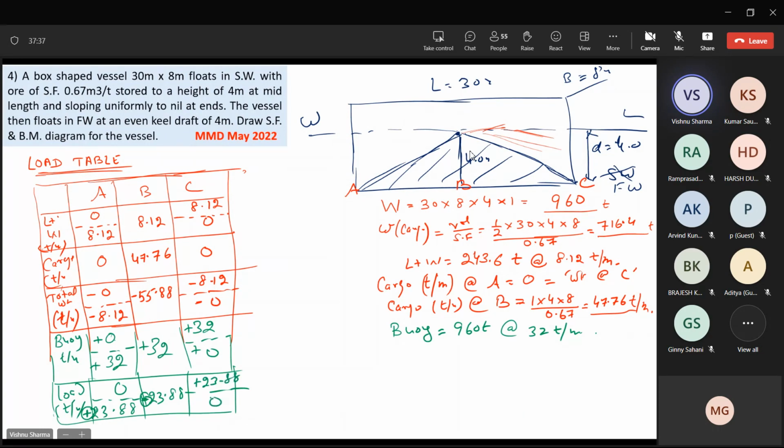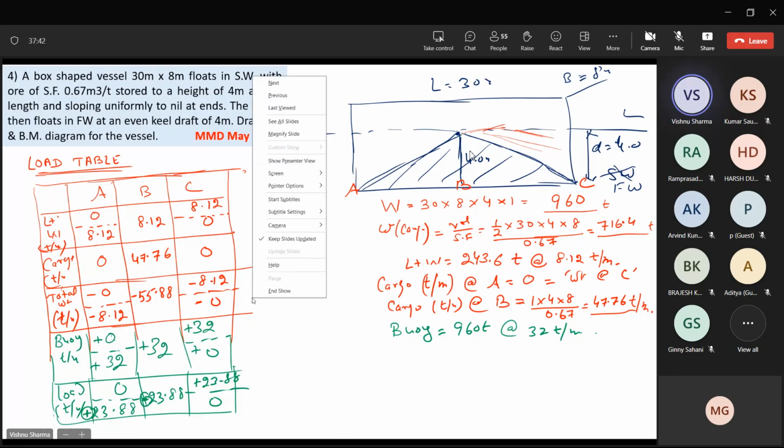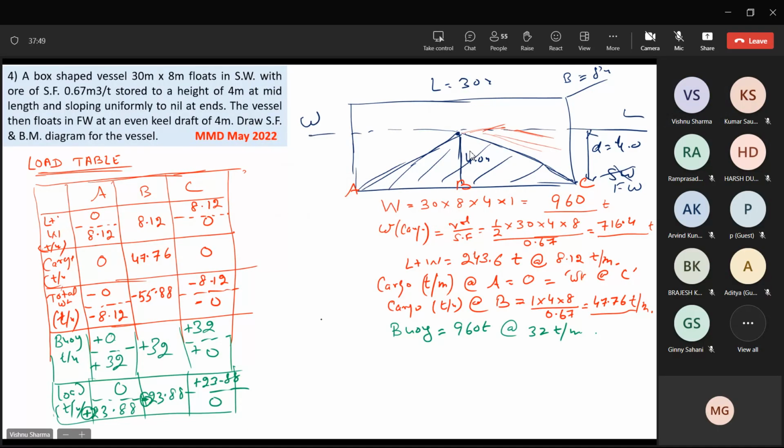Do you agree with these load calculations, Peter? Yes, sir. Okay. Now we will make the load diagram. We have plus 23 minus 23. So we'll have it on both the sides equal thing. So we have A, we have B, and we have C. Okay, we have plus 23.88.